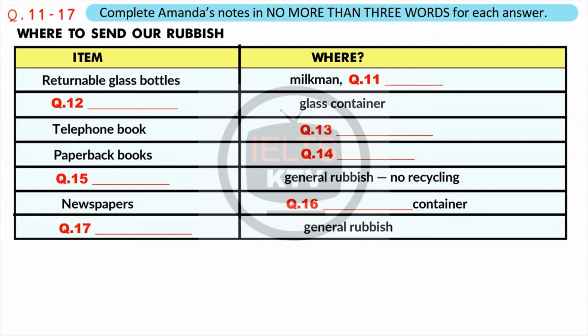OK. What's next? Paper, I think. We should tie up all those piles of old newspapers and magazines. What about these yellow telephone books? I think I remember reading that we shouldn't put those in when I last went there. We had better not. We'll put them in the general rubbish. And these paperback books? Oh no, definitely not those. They should be put into the charity container. They can resell those for charity.